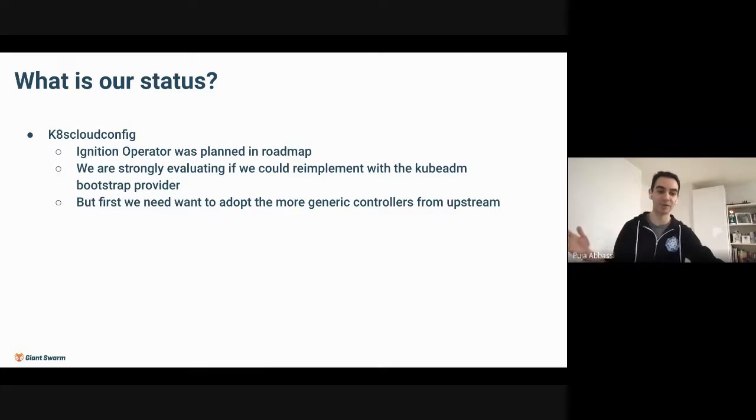And we don't want to get rid of all the fixes and tweaks that we did over the years, right? We did some very good things there. But yeah, how we could, for example, use a bootstrap provider like the Kube one, or something that is more upstream, to replace parts of that.